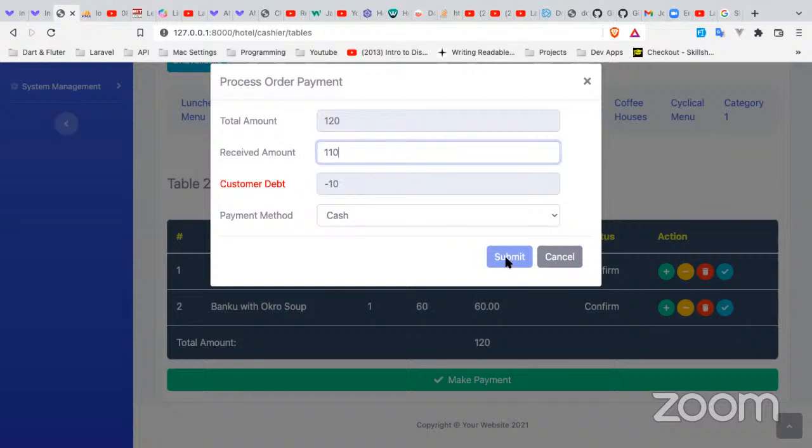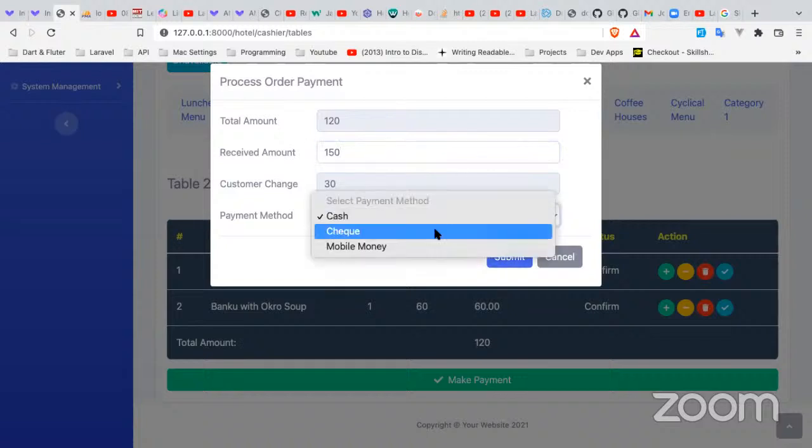Otherwise, you can't go for it. So when you say 150, because you have 50 cedis extra, the system will give you a balance. For this one, it will allow you to submit. But anything less than the amount, it won't allow you to submit.